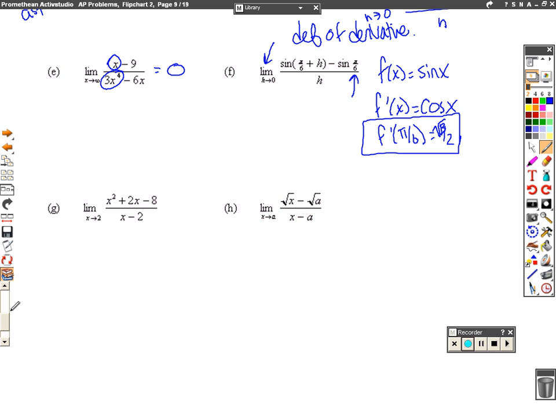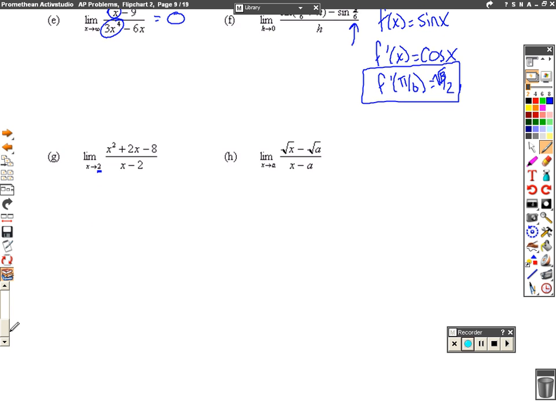All right. Moving on down, we go back to what we had before. The limit as x approaches 2. So this is a number. We're not talking end behavior anymore. We're talking about just approaching this number. We're going to try our steps. First step is to plug in. If I plugged in, I'd have 4 plus 4 minus 8. That's 0. Over 2 minus 2, that's 0. So can't do that.